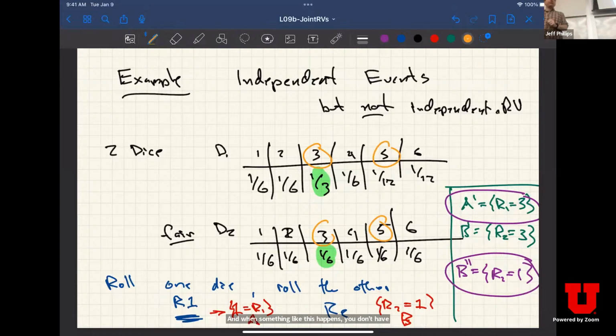Even though you can be fooled into checking just one of the events, or maybe most of the events are going to be independent, but not all of them are. So I have to be careful in this case. So great, this was a good thing to work through.